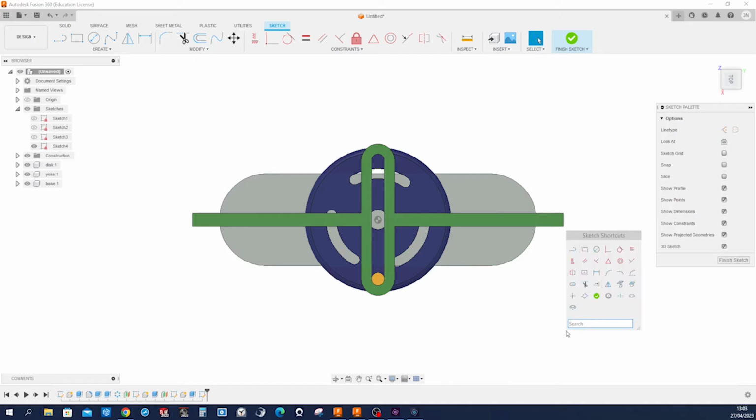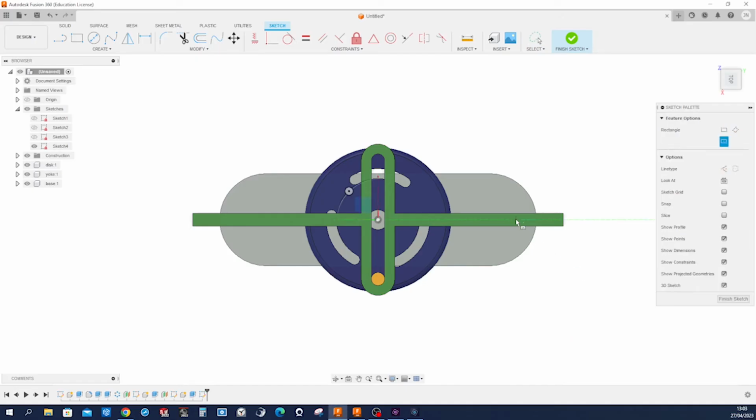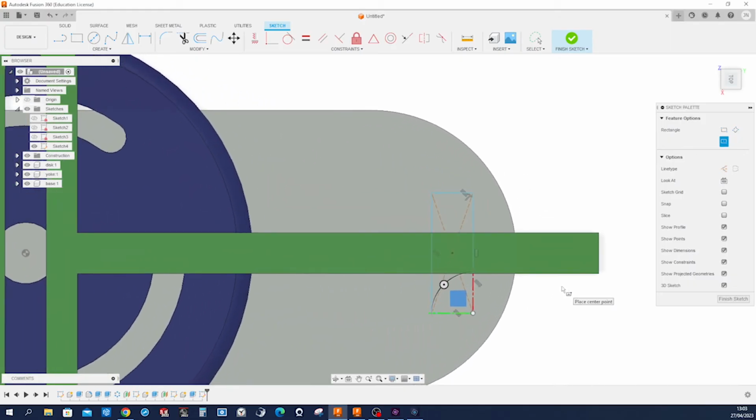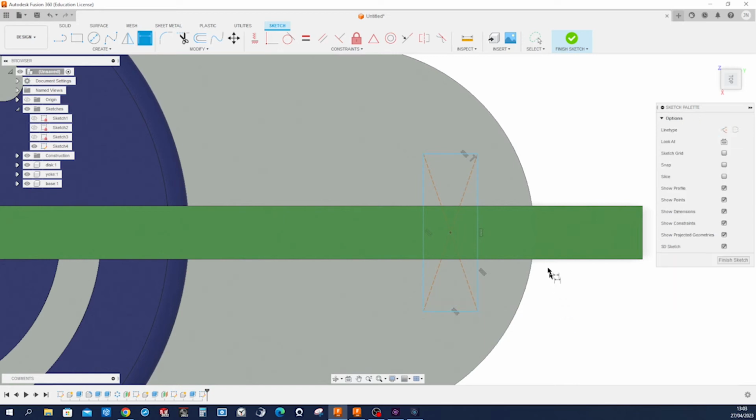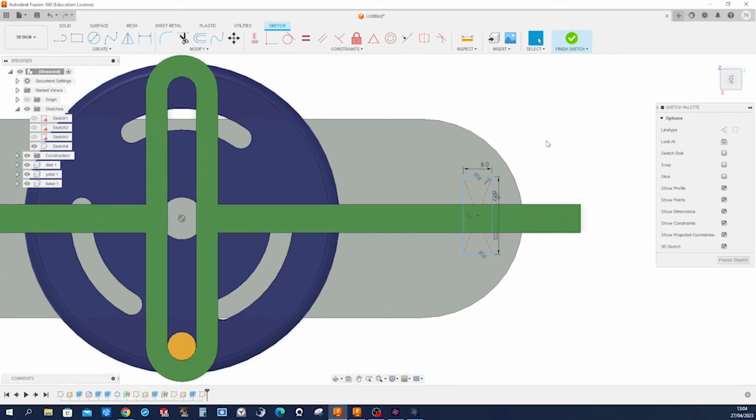And draw a center point rectangle here. I'll zoom in. Dimension that with 22. A width of 8. And let's project our arc here and make a coincident relationship between those two.